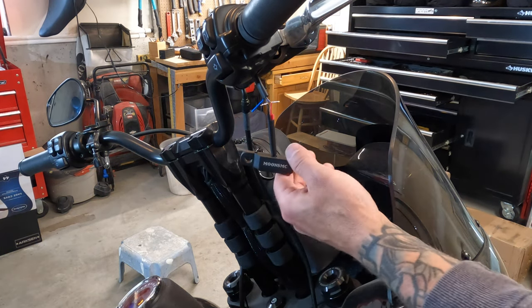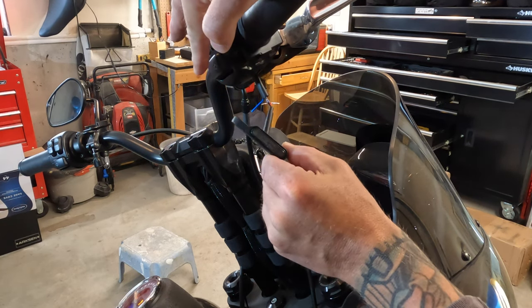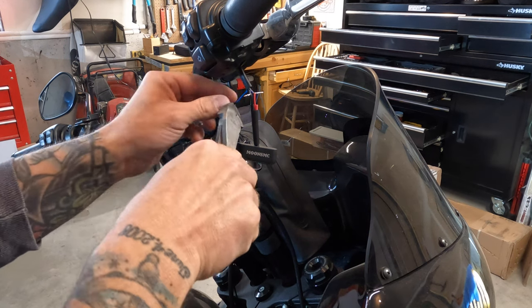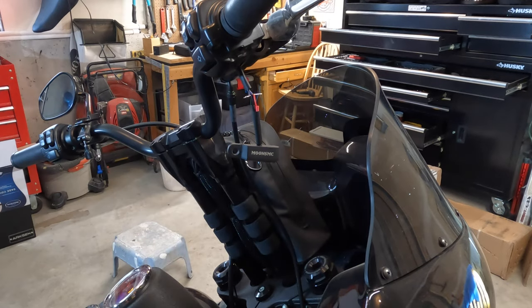And before I heated up the shrink wrap, I decided to test the light, and it worked, but I probably should have done this before I even soldered. And then I decided to just clip the blue wire because I'm going to have more length when my inverters come in and I hook up the running lights.